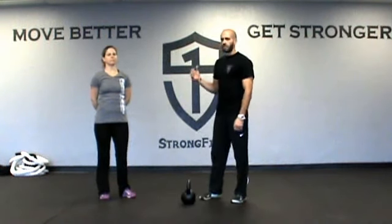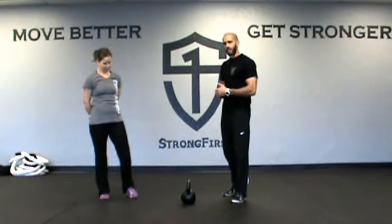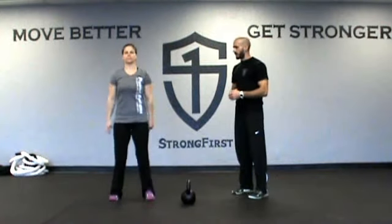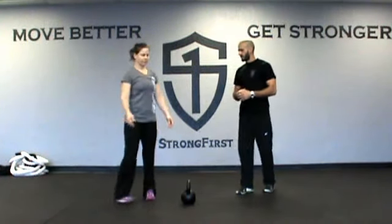First off, you want to make sure that you're cleared for exercise. You want to make sure that your student is nice and warm and that they at least have proper squat mechanics. They know how to do a body weight squat first off. So I'm going to ask my student, Roxanne, to show us a couple of her body weight squats. I'm just going to check and make sure everything looks all right. Heels are on the ground, knees are tracking the toes, chest stays up. And if you'll turn to the side and show us a couple more.